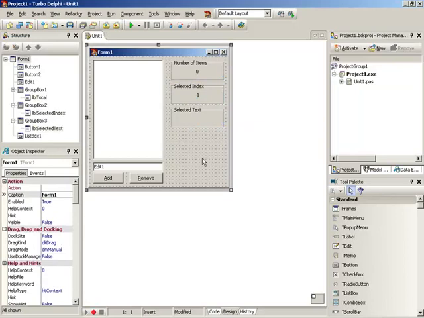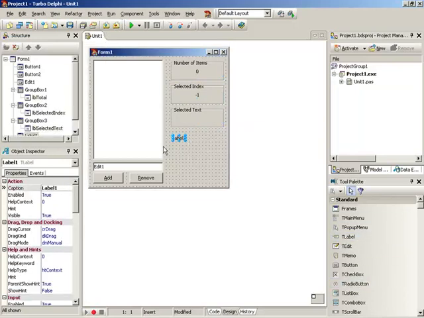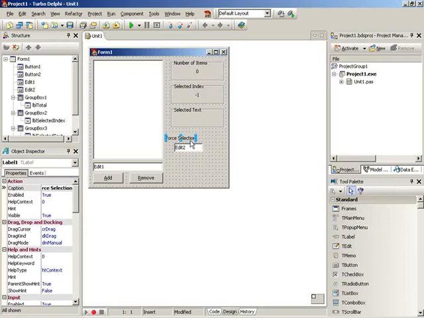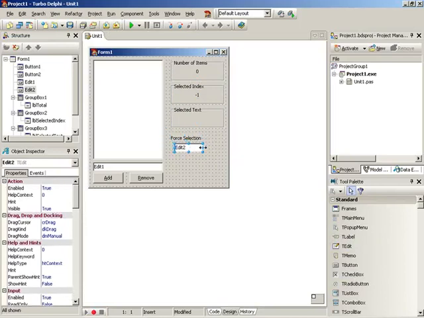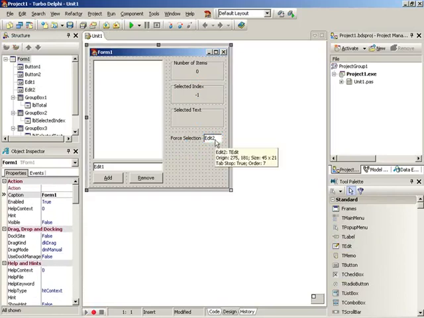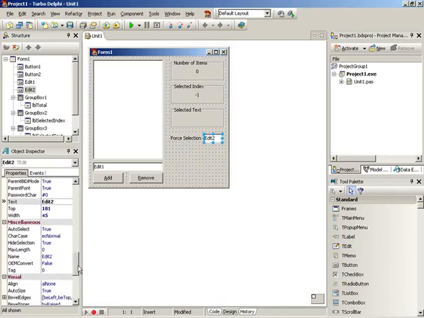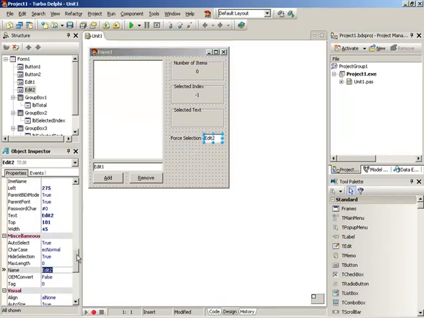All right, so let's go ahead and drop a label down now at the bottom and have that say force selection. Okay. And then let's put an edit field in there. Do you want it below it or to the side of it? I was thinking to the side, like what I was drawing out on the picture a second ago. It doesn't have to be a big box because you're not going to be typing big numbers in it. So something like that would work. And we can just put nothing in there. So we'll take its text and blank that out.